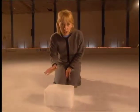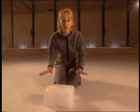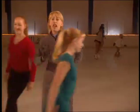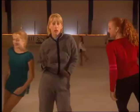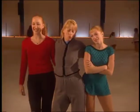There's no exchange of kinetic energy because there's no difference in temperature. There's no exchange of heat. And what does that tell us about heat? In order for heat to be exchanged, there has to be a temperature difference. And what is it called when heat is exchanged? That's called thermal energy. And what would Brian Boitano do? He'd make a plan and follow through.